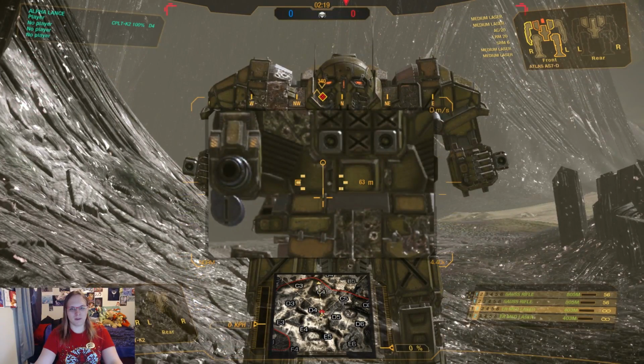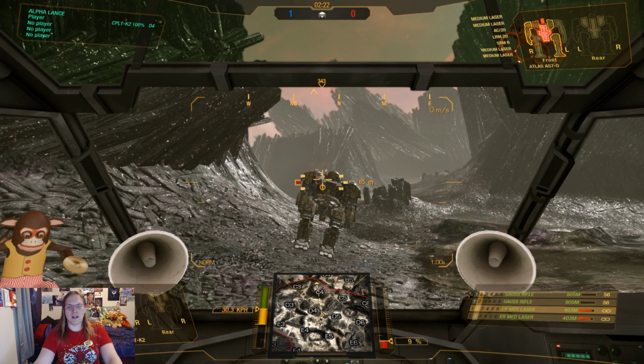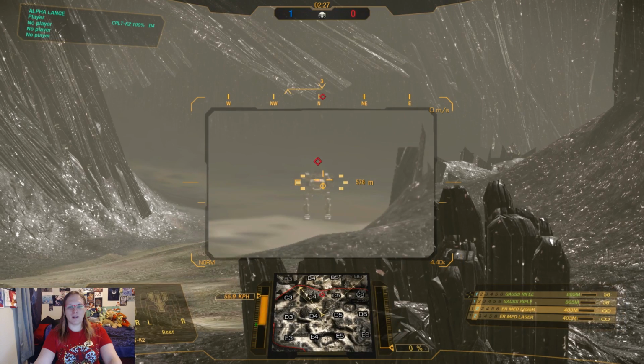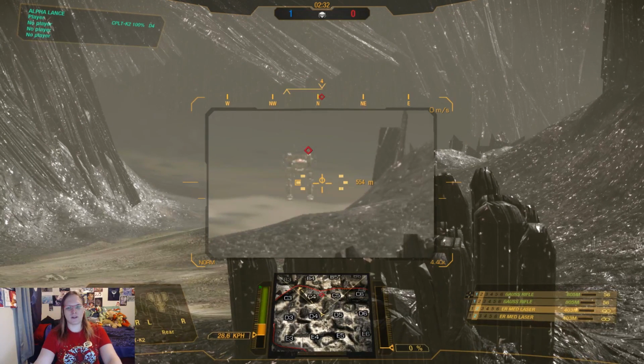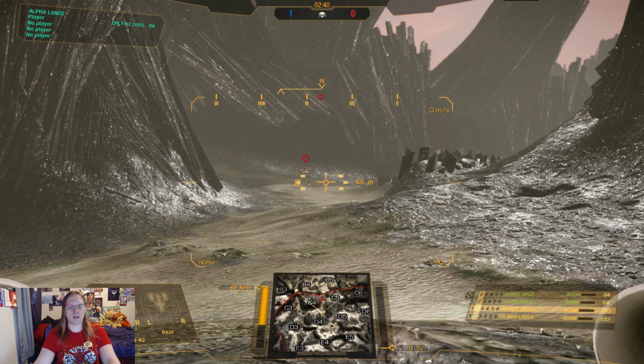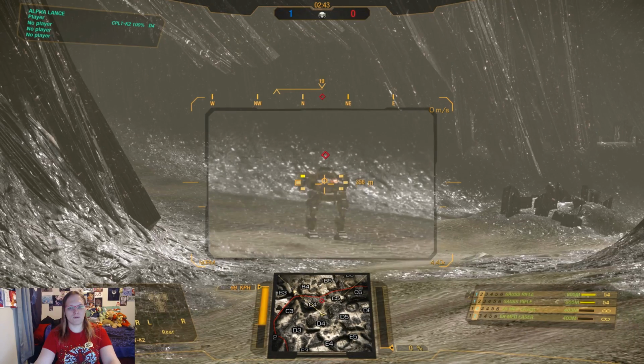Alright, I'm going to go ahead and kill this Atlas real quick. Target destroyed. There's a light mech in the distance. And here's where I can really test out my ×4 zoom skills by moving my mech around. This is really useful to get used to the ×4 zoom because it's actually quite difficult to use because of how far in you actually are zoomed in. Because this is a normal mech zoom. This is ×4. Target acquired.